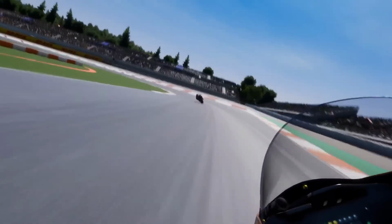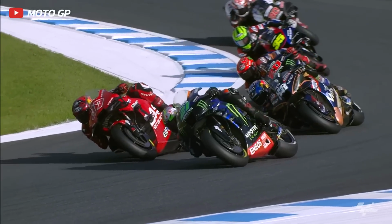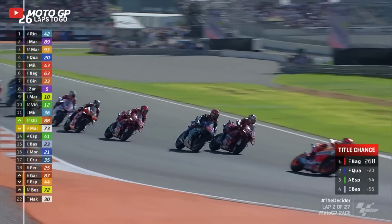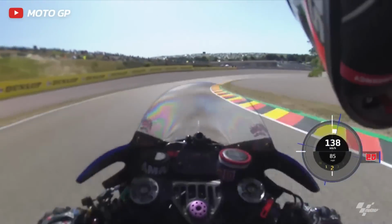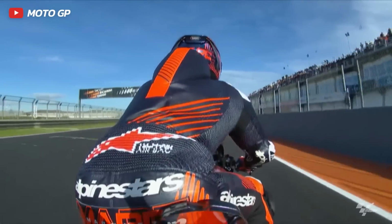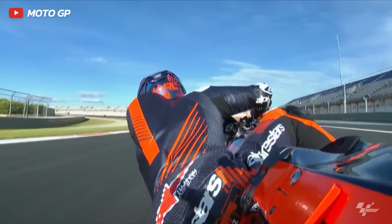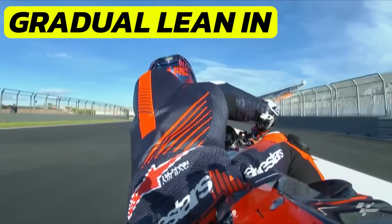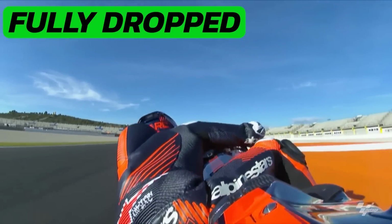The middle phase of the corner takes into account the turning point up until just after the apex. A pro rider wants to get through this section as quickly as possible, maximising their mid-corner speed. As you've probably seen, a rider will simply lean into the corner, but if you take a closer look, you'll see their body position changes throughout the mid-corner phase. Let me explain. The lean is gradual on turn-in. They don't throw themselves down to the inside of the bike and try and hang off as quickly as they can. If they did, that will result in a rather unpleasant meet and greet with the tarmac. But when they want to start getting off the brakes and onto the throttle, you'll see them drop their entire body to the inside of the corner.